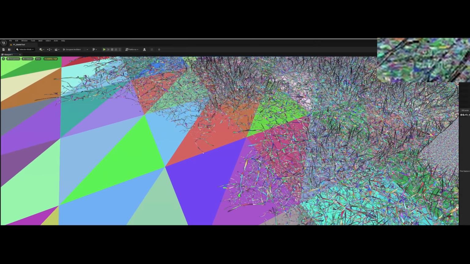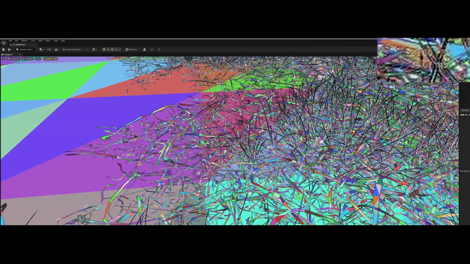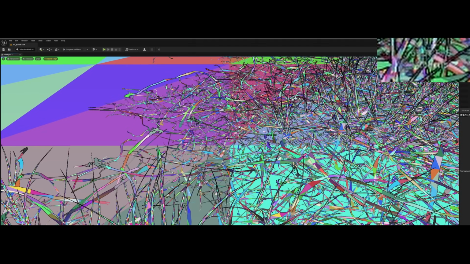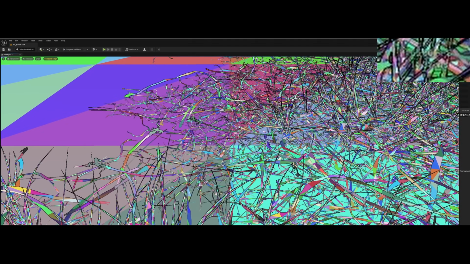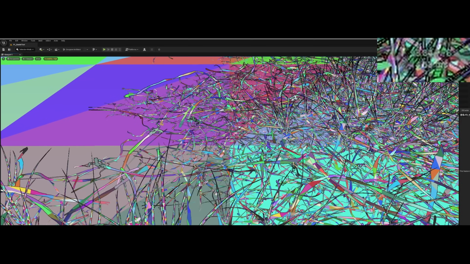And if we look at this, we also have grass movement. It's pretty subtle, I will admit, but we have grass movement going on. But if we look at the geometry, there's no masked anything going on here. This is simply opaque materials. This is full, complete, modeled out geometry. This is fully modeled grass.